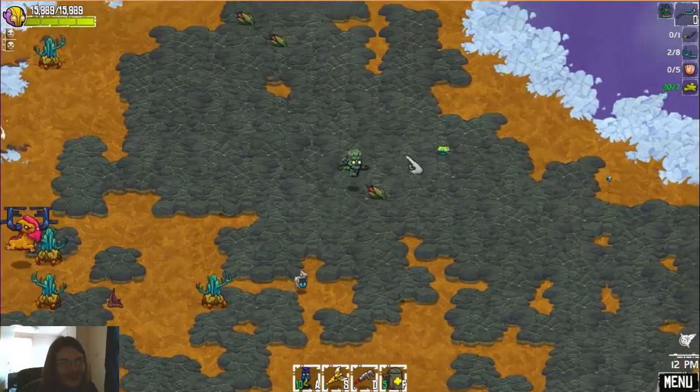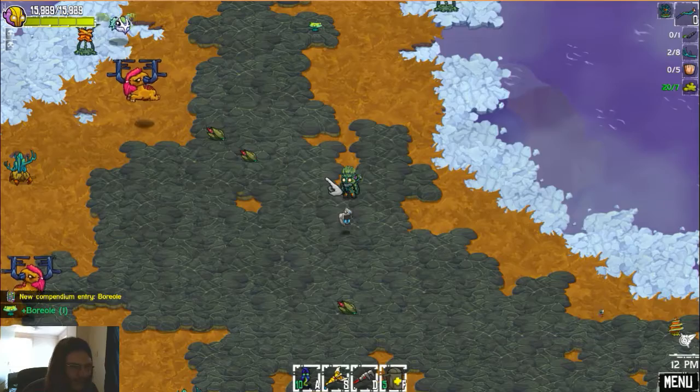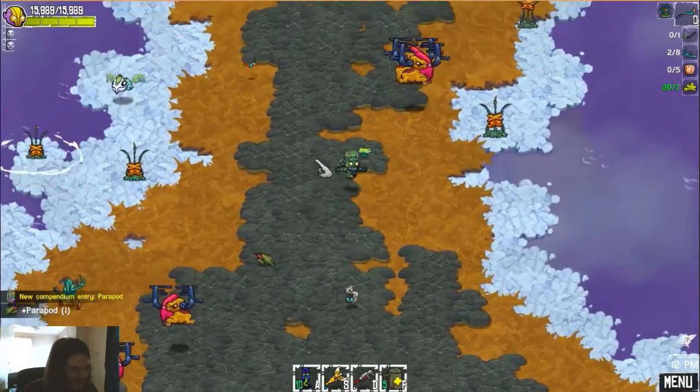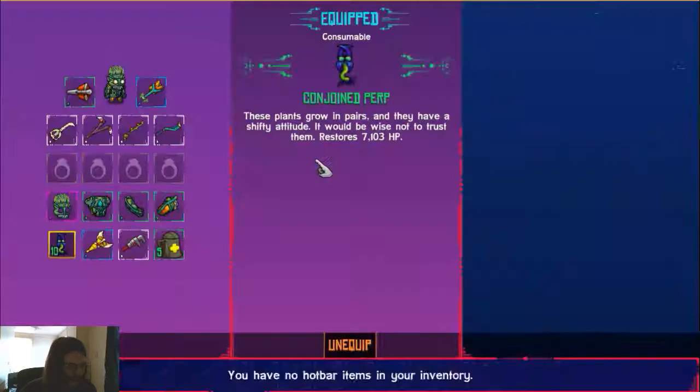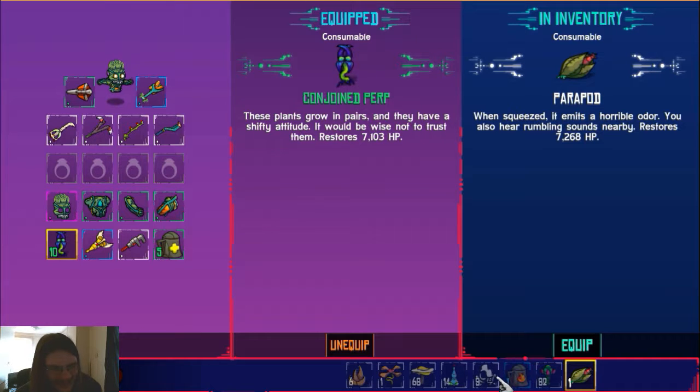At least I got a trowel and I can get this thing, a boreal. And I can also get this thing, a parapod. That boreal, or whatever it was called, and the parapod are those healing items. And what about that other thing that looks like a mushroom? Nope, does not look like it. Unfortunate.